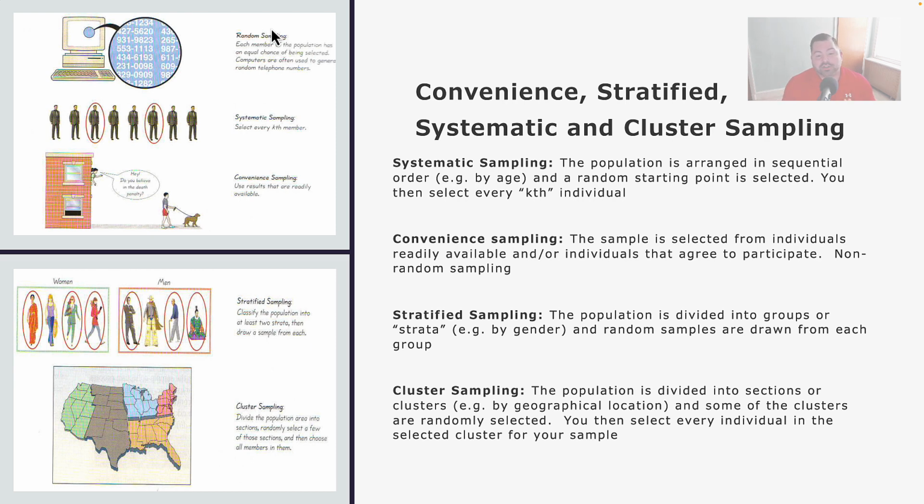Okay, then we get into what's called stratified sampling. In this particular case, the population is going to be divided into different groups or strata, and then there's going to be randomization that happens from there. So for example, if I was doing a research study, one of the things that I know for certain is that in the United States, the population is roughly 60% biological female and about 40% biological male. So I could easily just have a random 50-50 split, but that's not really reflective of what the sex distribution is in the United States.